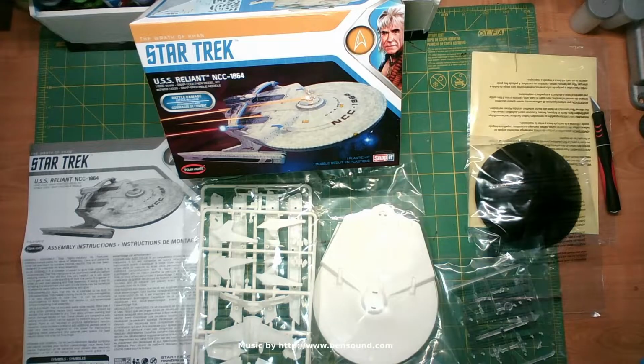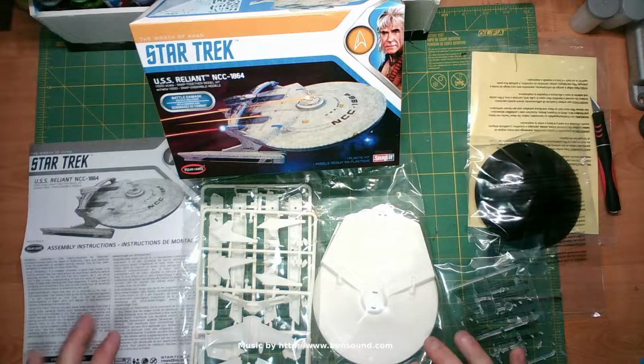And we're looking right now at my favorite ship from that movie, the Reliant. I should have bought the Enterprise as well when it was available, and I didn't. I'm going to have to look for it, I guess. But we have the Reliant here. I think this is, what scale is this? 1/1000 scale. Not a lot to it, as it turns out.